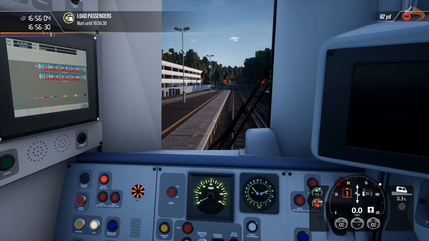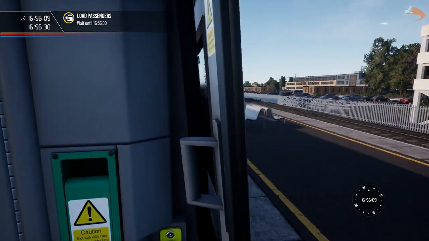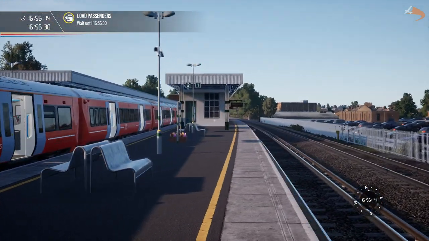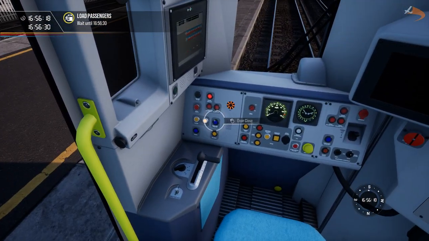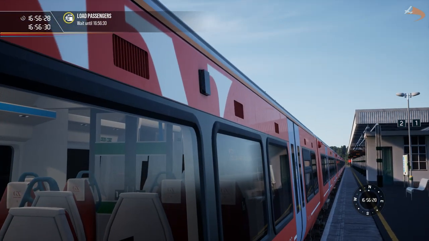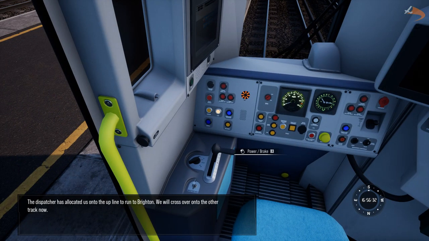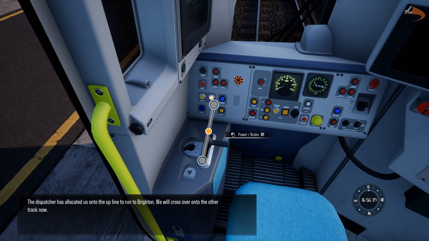Perfect. We depart in about 30 seconds, so we'll do a quick check of the platform, make sure everything is clear. No passengers, that's fine. Close the doors. Shame we can't use the lights as an indicator as well. We're not, sorry, open and closed. There should be a yellow light there. There's not any more. The dispatcher has allocated us onto the up line to run to Brighton. We'll cross over to the other track now.